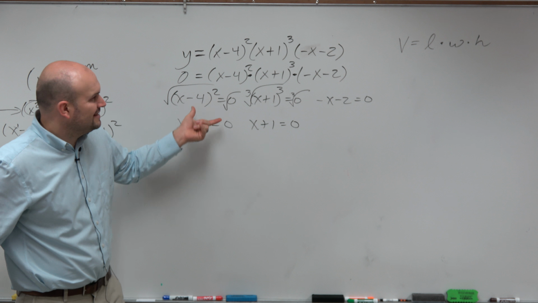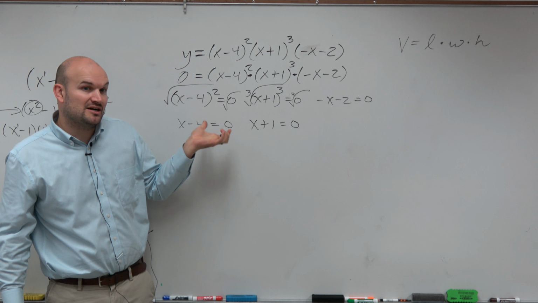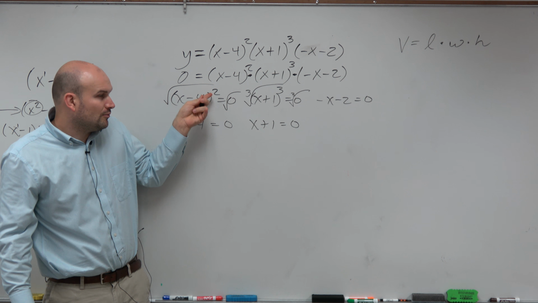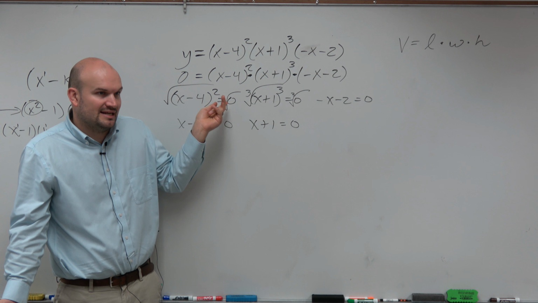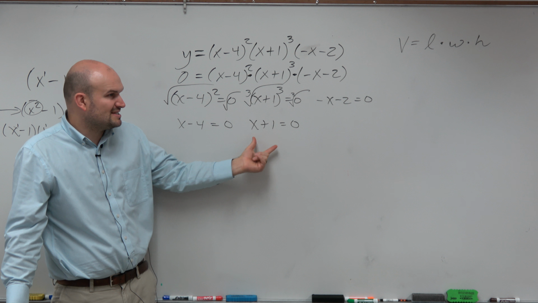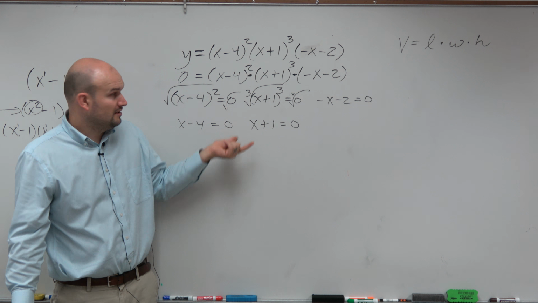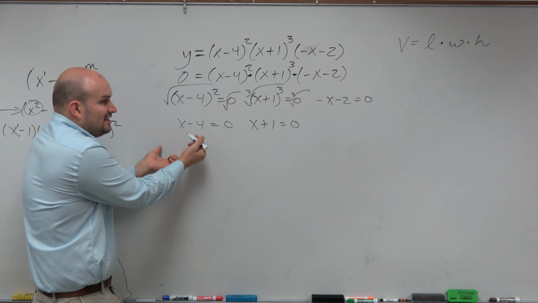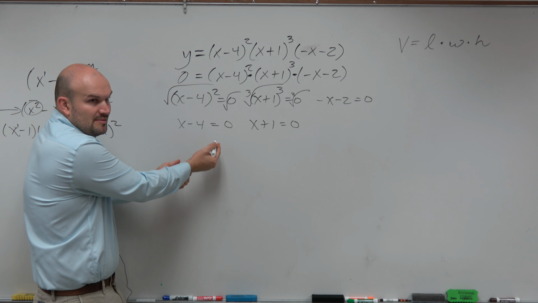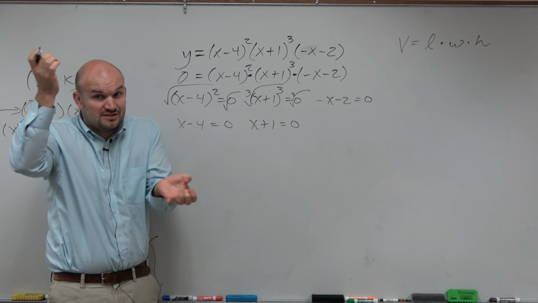So do you guys see? This is why the multiplicity doesn't really matter as far as the answer, because no matter what power this is, you're just going to take the root of that power, using that index. And it doesn't actually change what's inside the parentheses. Do you guys see that? Like I could have put this to the 12th power. You would take the 12th root on both sides. But you'd still get x minus 4 equals 0. Does that make sense? So the power actually doesn't change the answer.